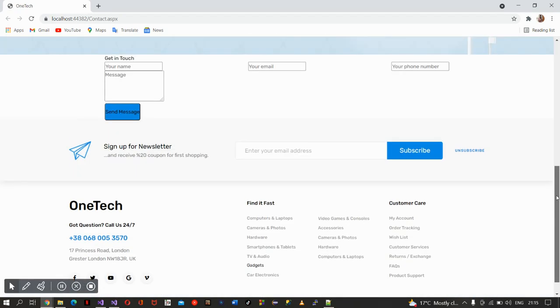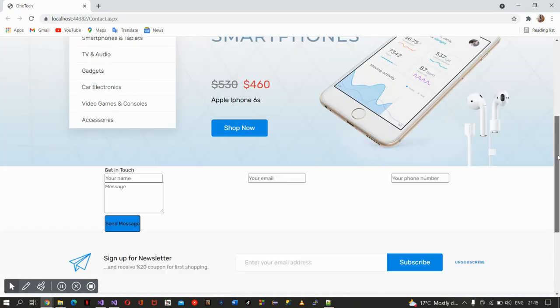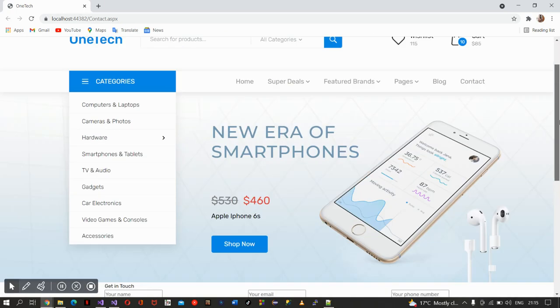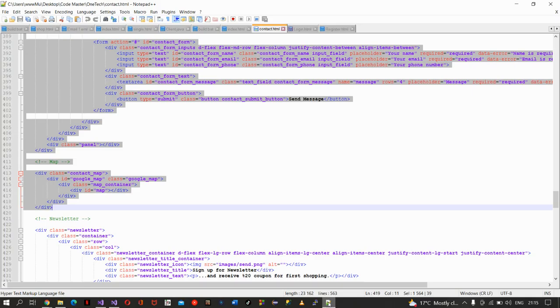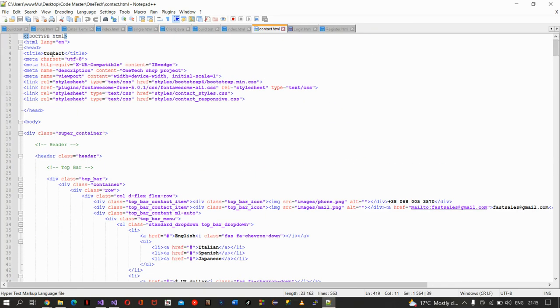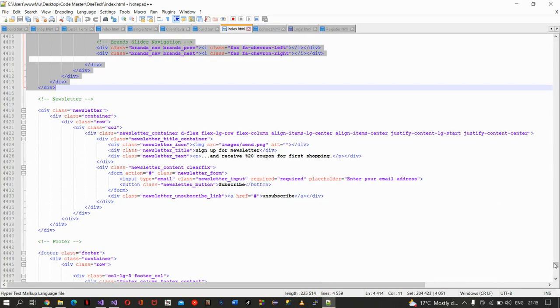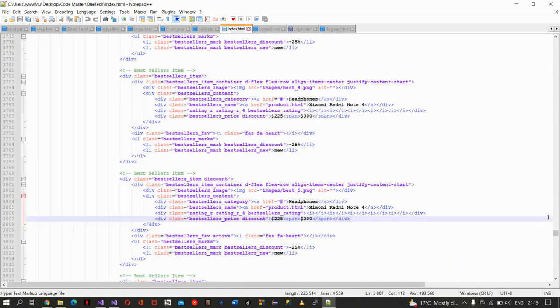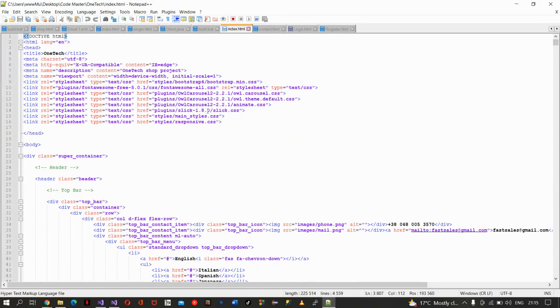Right now our contacts page doesn't look fine. The reason is there is some CSS that is specifically for contact. If you see here, the contact style CSS. If you go to our index page, where we took everything for our master page, we do not have a contact CSS.